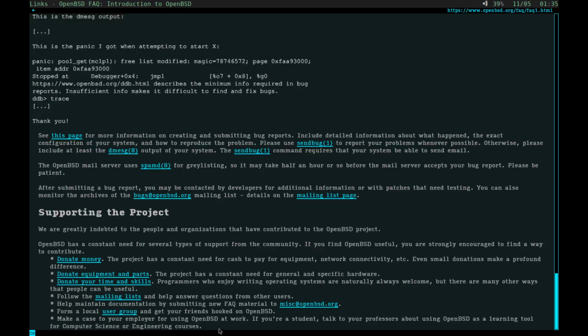So, yeah, absolutely. If you're a student, talk to your professors about using OpenBSD as a learning tool for computer science and engineering courses. And this has actually happened. The University of Minnesota is responsible for our RISC-V port. That was fantastic. And they did that at the same time some other university, I think it was San Jose State, was sending malicious patches to the Linux kernel development team and just totally made clowns of themselves.